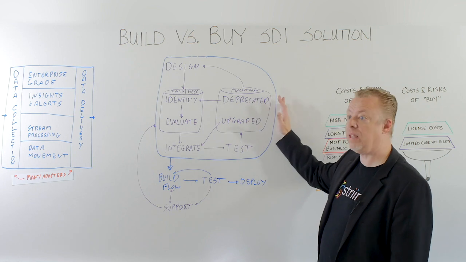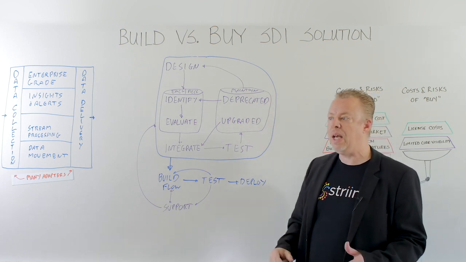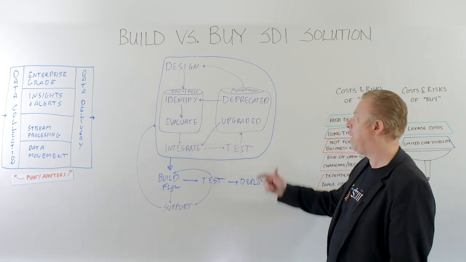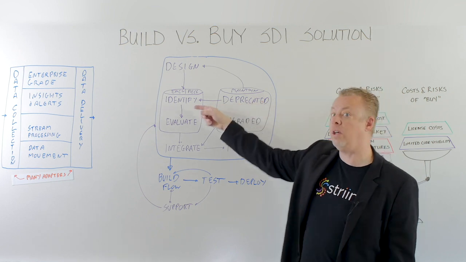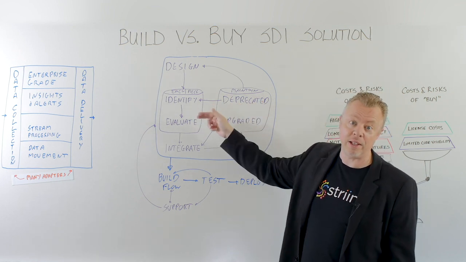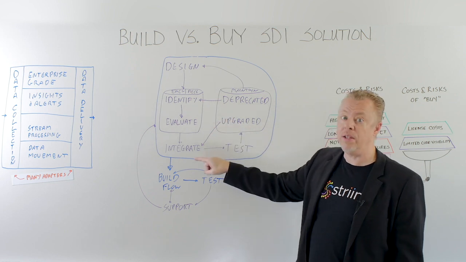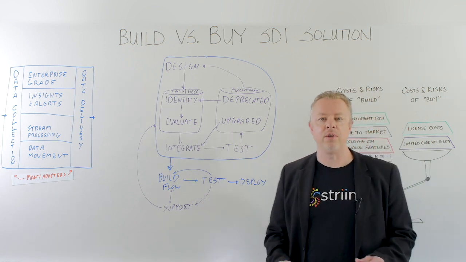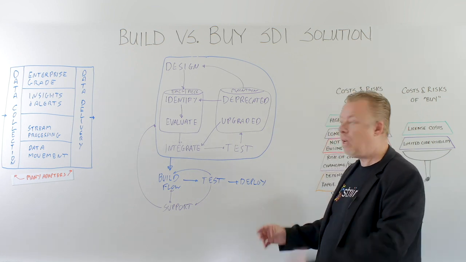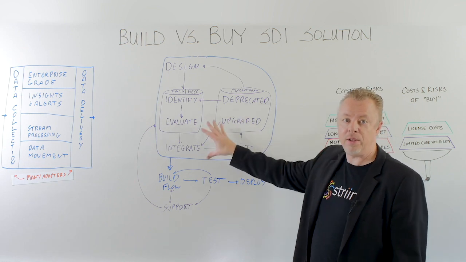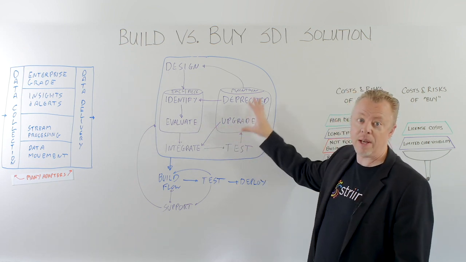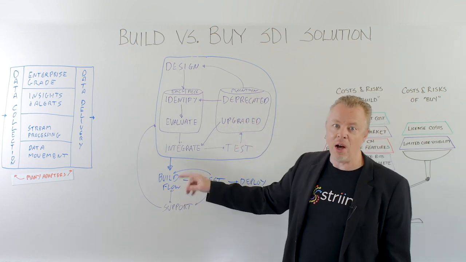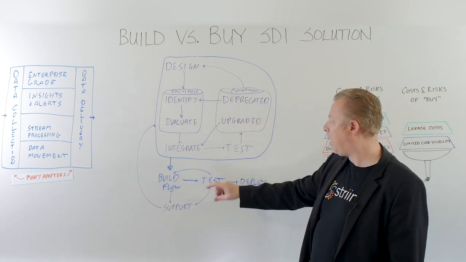Now when it comes to maintaining it, open source isn't always maintained forever. It can go away. People can just choose to stop supporting it. In which case it's deprecated, in which case you now have to go in and identify another piece of open source that can take its place, that will fit in, that you now have to integrate. And of course, even if it's just upgraded, that could mean the APIs have changed or the way that its function has changed. So you're going to have to perform the integration and test everything again in order to make sure that everything's working. And then you're going to have to test your applications on the platform that you've just built again and make sure that's working.